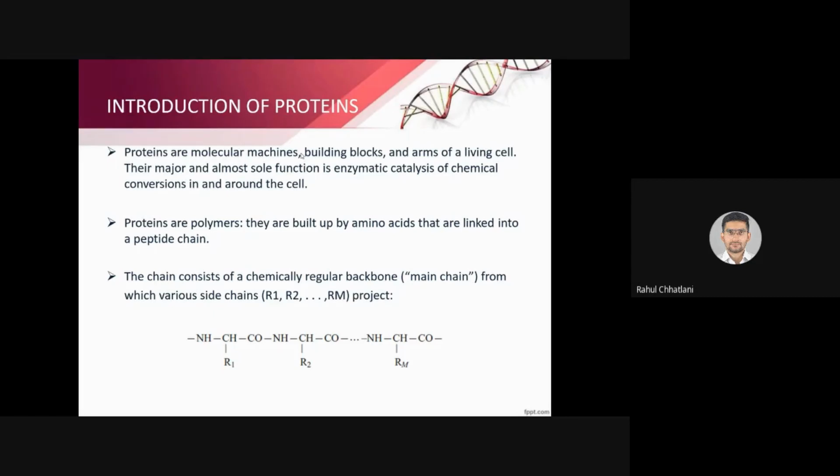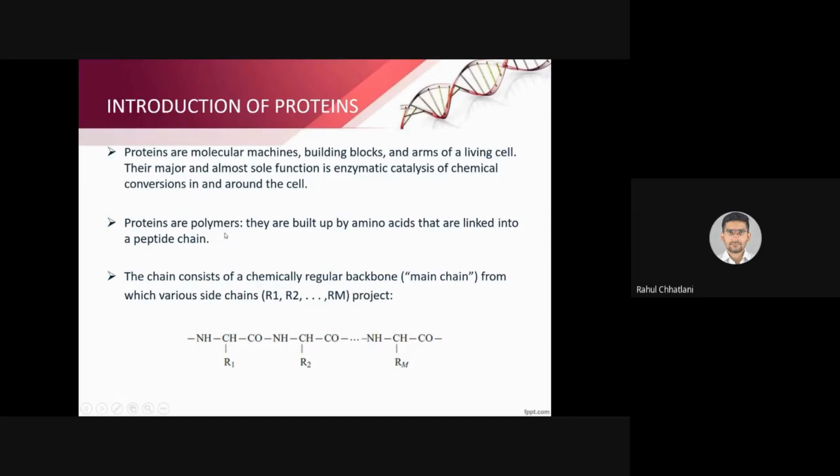They are built up by amino acids that are linked into a peptide chain. So here you should remember the NH-CH-CO group. This group is peculiar to amino acids. So the NH group, hydrogen attached to carbon, and the CO group, along with one side chain. This is one amino acid, NH-CH-CO along with the side chain. Side chains are various groups; they may be negatively charged, positively charged, hydroxyl, or neutral. What is attached here will determine what type of amino acid it will be. And accordingly one after another, a long chain will be formed, hence the term polymers.